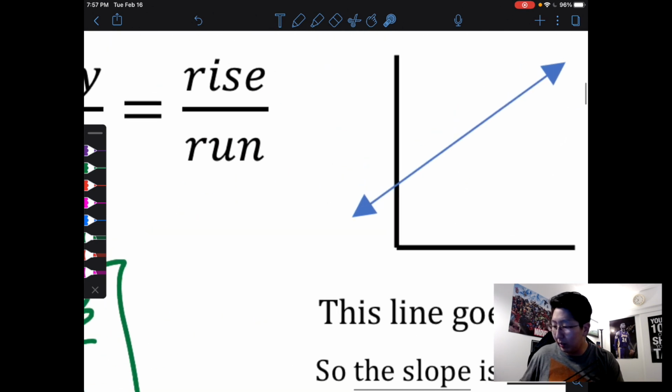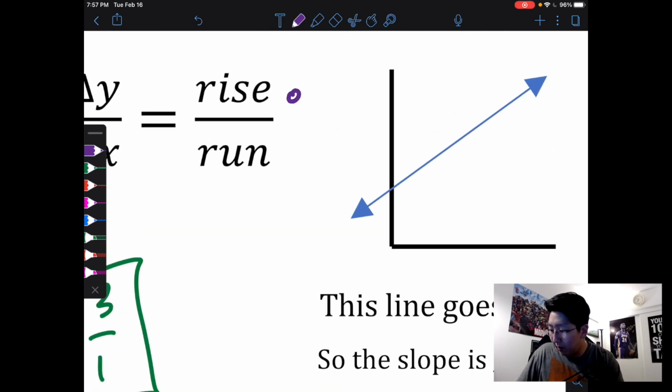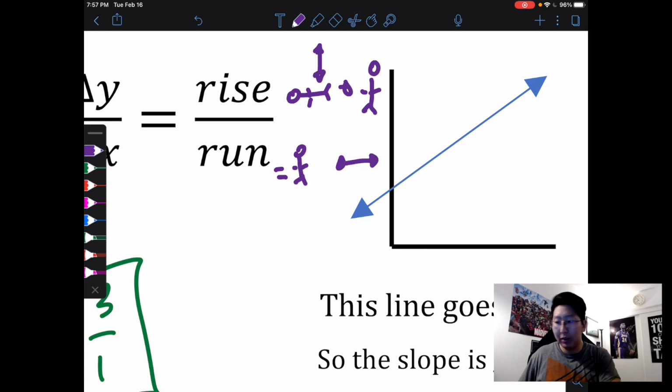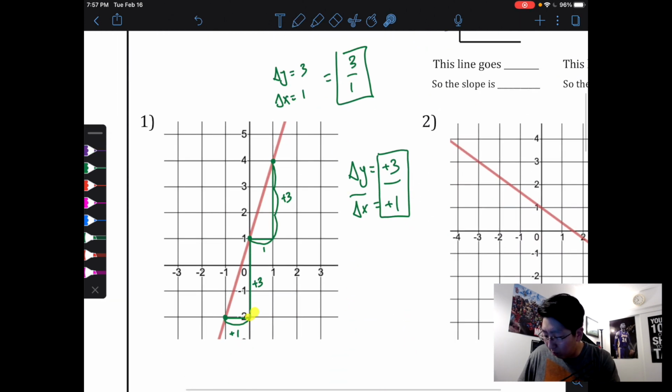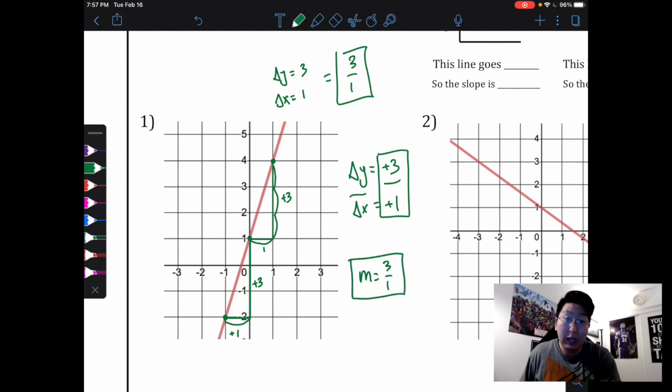So when you think of rise, I want you to think of getting up out of bed. So how much is it going up and down? And then run, you're thinking of a person running, and it goes from left to right. That's basically what we're trying to communicate here. So rise over run. How much did this triangle rise by? It rose by 3, and you run over 1. So rise over 1 is 3 over 1. So our m here, m equals 3 over 1, which is the same thing as 3.